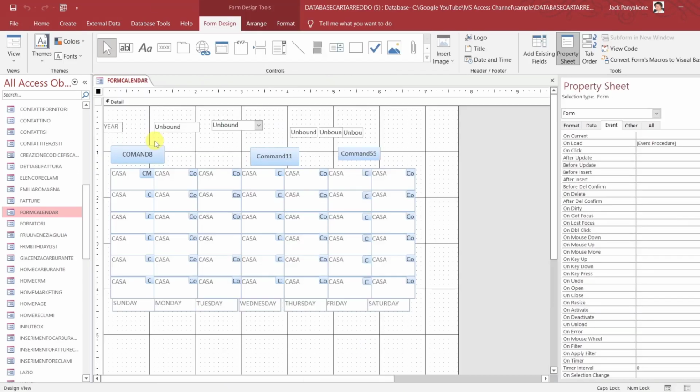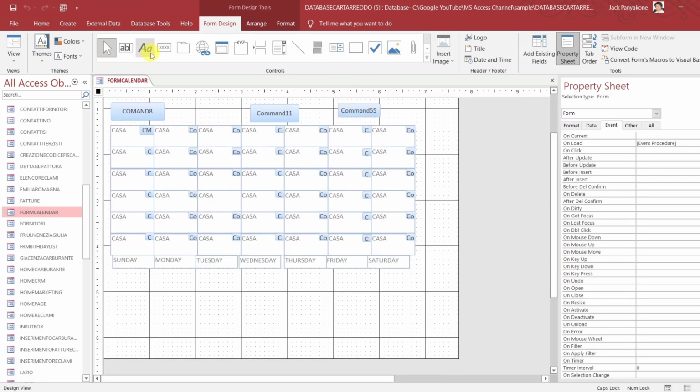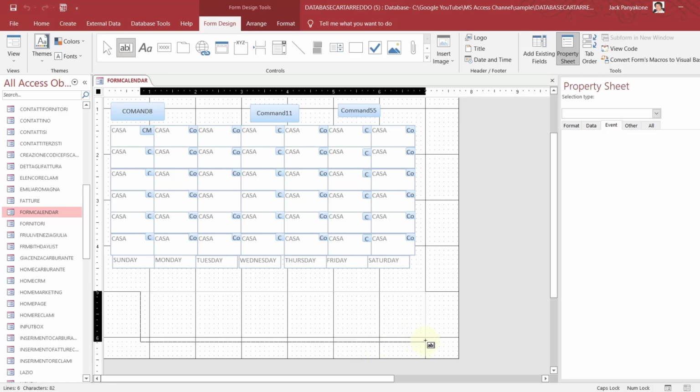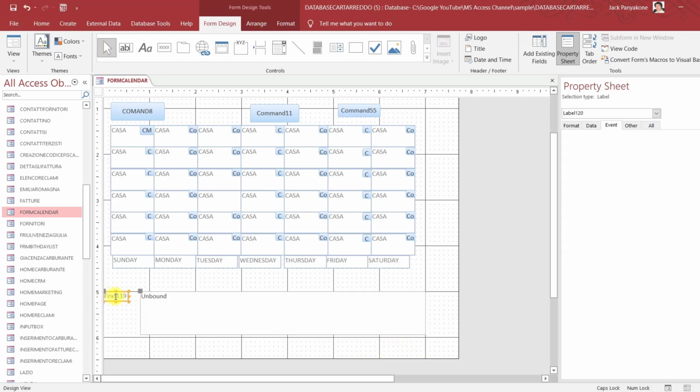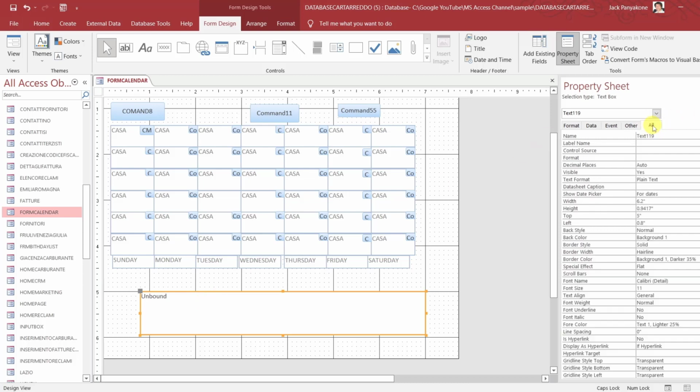Let's see. Right here, I'm going to, right. That's good enough. So we're going to name this guy a txt result. Oops, missing this right there.